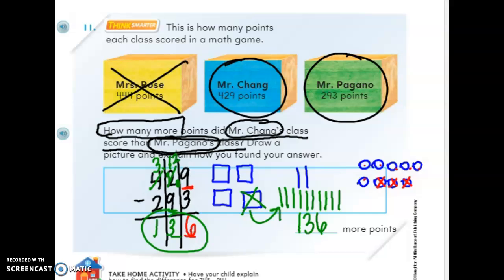I took 100, and 100 is worth 10 tens, so then I brought 10 tens over here. Now I have 12, which is why up top here we have the number 12. Now I could take 9 away. 1, 2, 3, 4, 5, 6, 7, 8, 9. And I have 3 left, which was my number in the tens place. Now in the hundreds place, 3, take away 2, left with 1 hundred. So our number is 136.